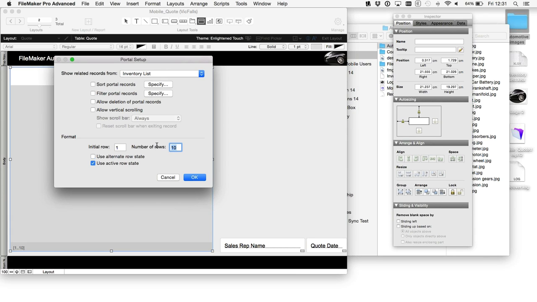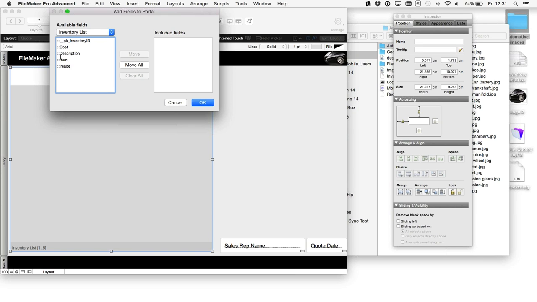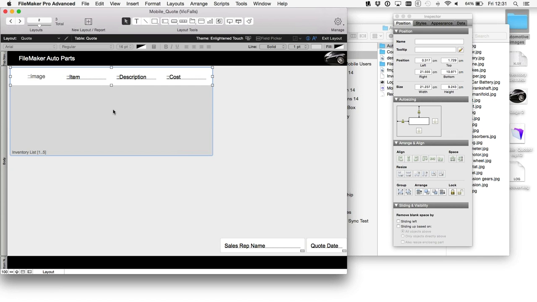We're showing 10 at the moment. Let's bring that down to 5. So showing 5 rows of records, because we're going to put a picture in here. So it's going to be, each row is going to be quite big. And what do we want to see? Well, we want to see everything, but we want to see image first, then the item description, and then cost as we go. So you can see this tool here, you can see the white space at the top is the row that will repeat through the related records. The grey bit is just showing you how big it will display.